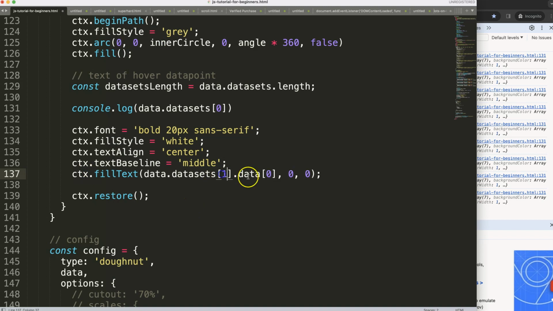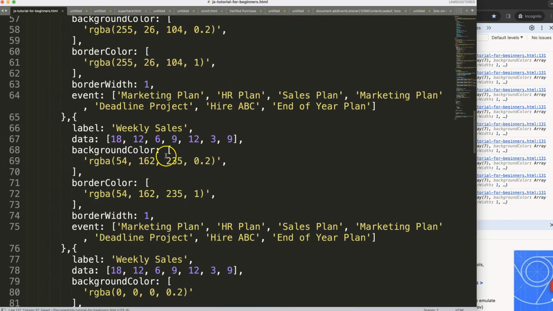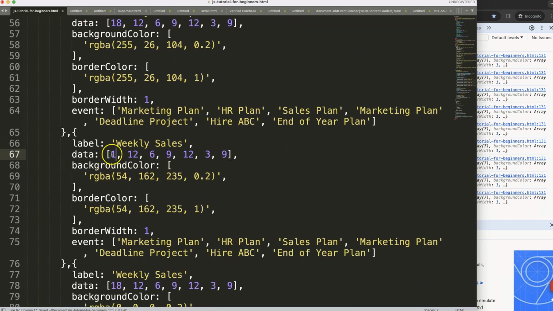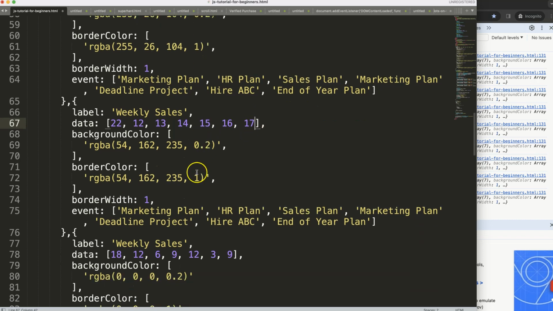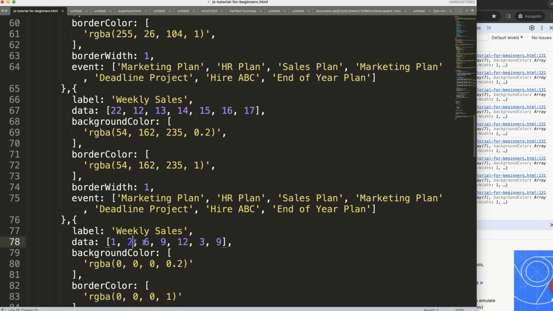And of course, if I do this one, and let's change the numbers a little bit, let's say 2, 12, I guess here 13, 14, 15, 16, 17. Then here I'll just say 1, 2, 3, 4, 5, 6, 7.